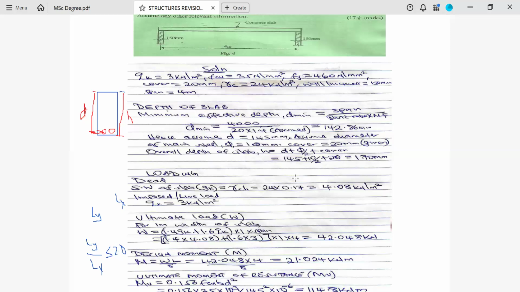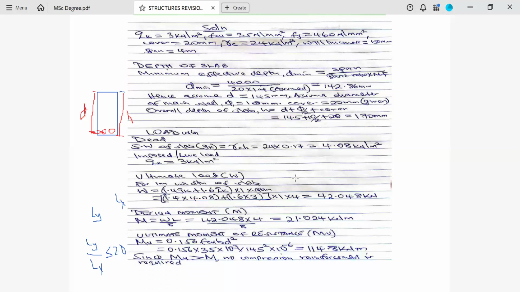Now we go to ultimate load. Ultimate load here, again, let us use capital W. Now, you have to be careful. Ultimate load here, I've said, is for 1 meter width of slab, meaning my B is 1 meter or 1000 millimeter. The formula still stands. We have 1.4, which is a factor for dead load, and 1.6, which is a factor for imposed or live load. Then we multiply. But remember, when we open, whatever is in the bracket is kilonewton per square meter. So if I multiply by 1 meter width, it remains kilonewton per meter. If I multiply by 4 meter, which is span, now it becomes kilonewton. That's how we arrive at 48.048 kilonewton, because 1 meter width takes away 1 meter, then 4 meter span takes away the remaining meter. Now we remain with kilonewton.